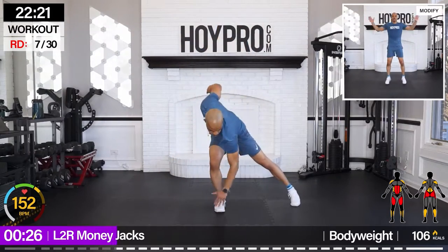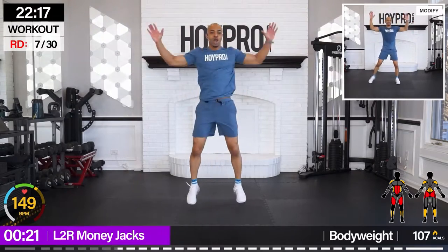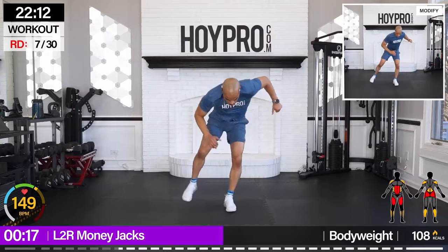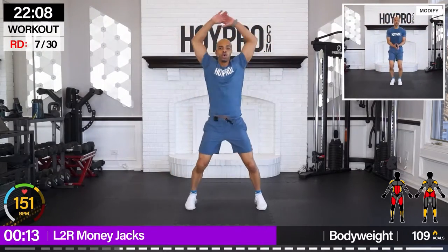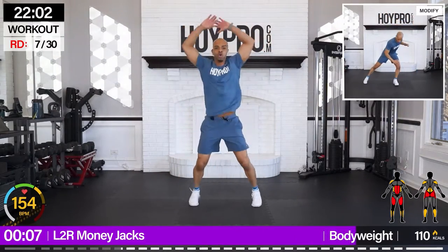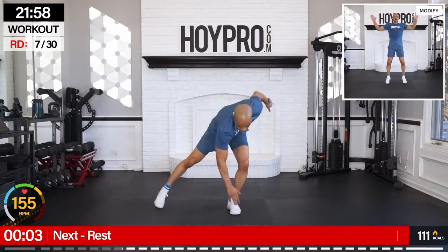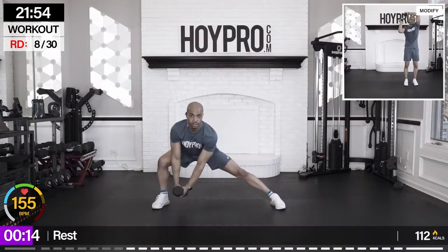Let's go. 3, 4. To the right. Left. Come on, up. Over. Right. Down, come on. Four in the front. 2, 3, 4. Shake it out.